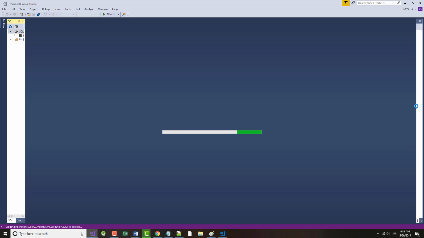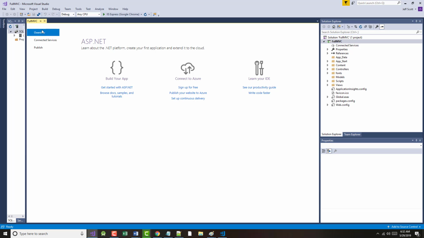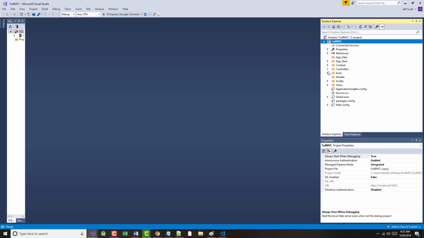In this example, which I called full MVC, notice what this has in it. Not only does it have a controllers folder, but there's a home controller in it. Not only does it have a views folder, but there's a home folder in it with about, contact, and index, and there's a shared folder in there.